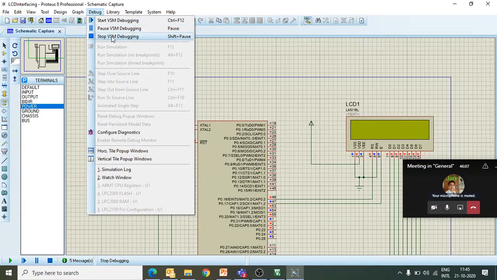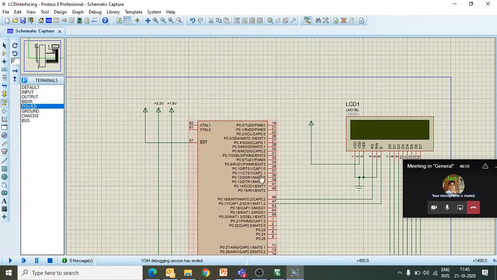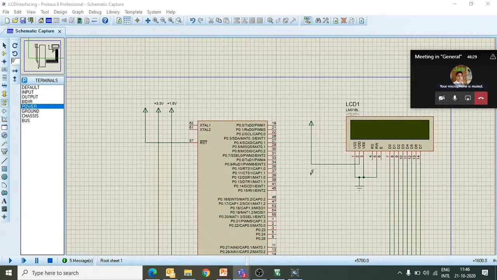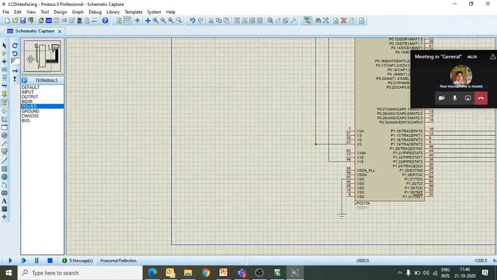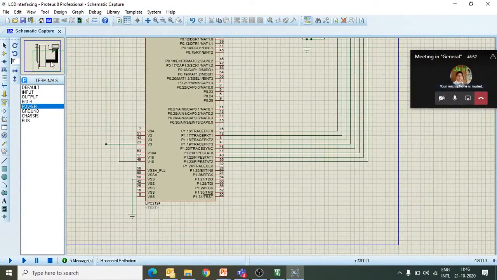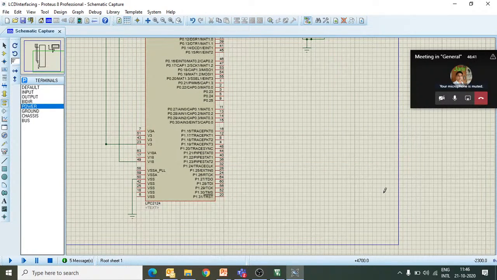First of all, I will stop the simulation, then I will remove the connections. I will also remove this part.